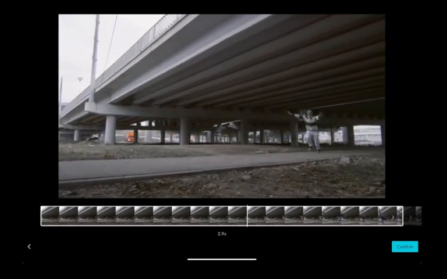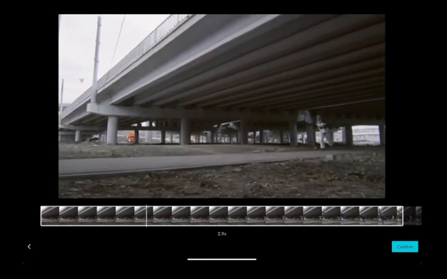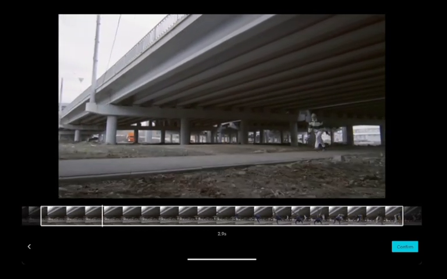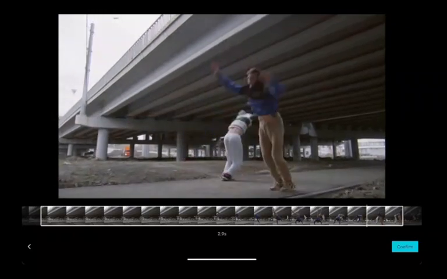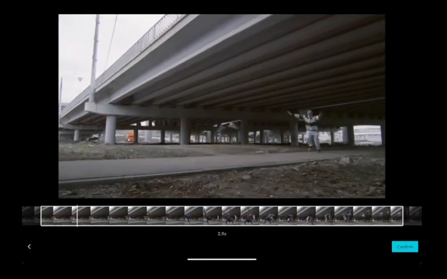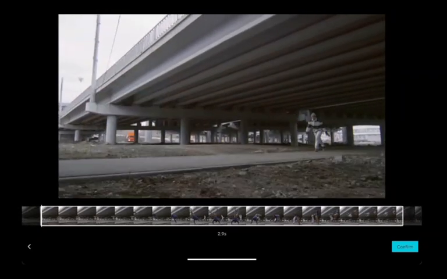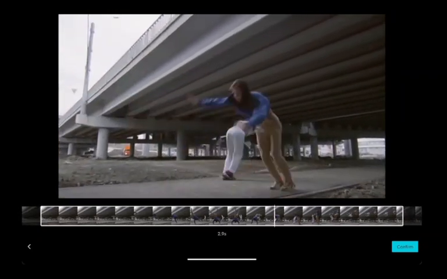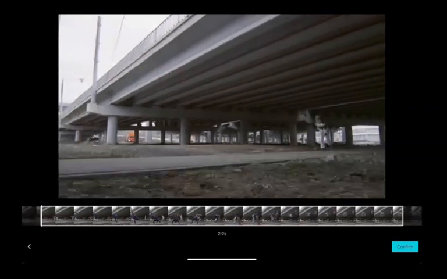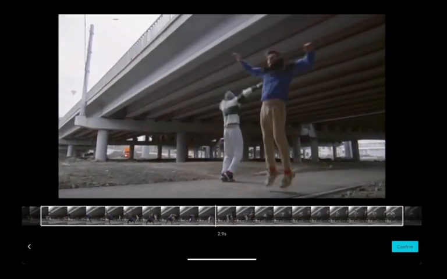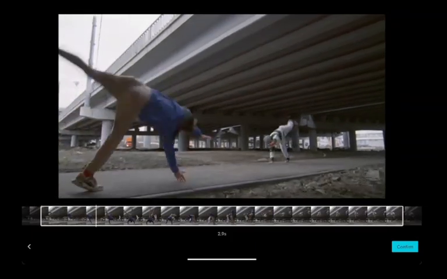So we've got 2.9 seconds for this clip. So we need to choose the best bit of the clip to go into it. So this is the piece which will be inserted.